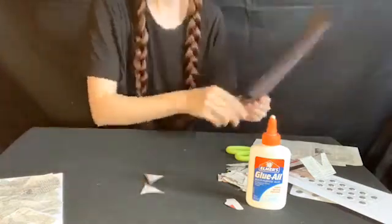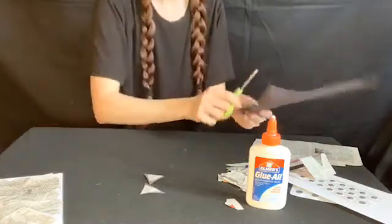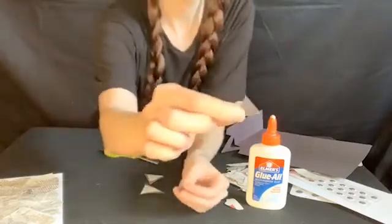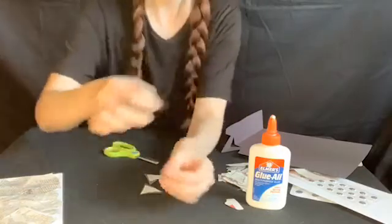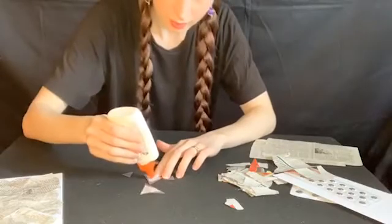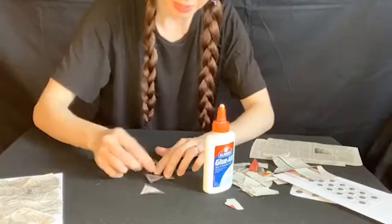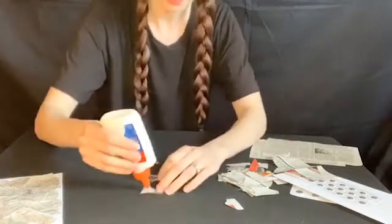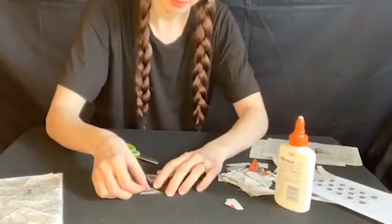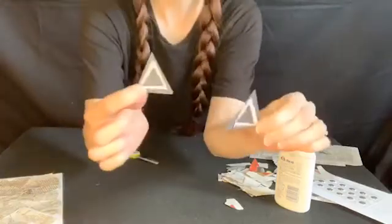So we need to make an even smaller triangle. Cut that in half. Right about this size. And I'm just gonna glue that now in the middle of our newspaper triangle. So we have like 3 layers going on. And once you're done, it should look something like this.